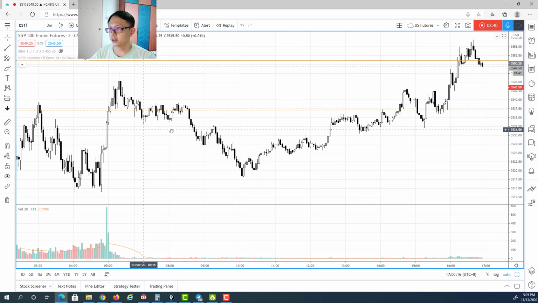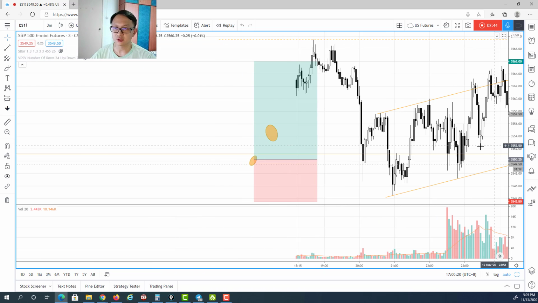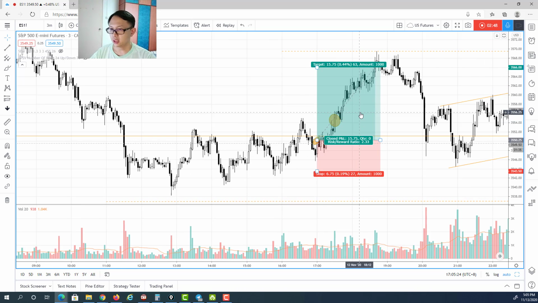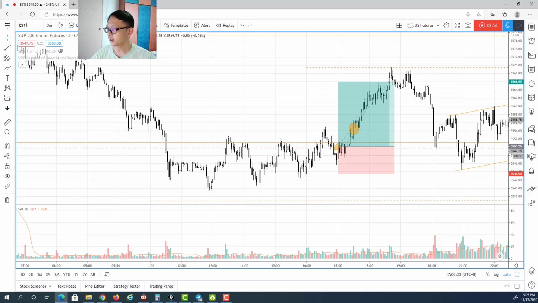So let me just get down to the 3 minutes time frame and let's talk about how to actually catch the breakout even before it happened, before the real explosive move happened. I think it's quite common that a lot of traders would like to trade the breakout, because once it's a breakout, generally we see this kind of explosive move and a lot of the profit to be gained from this explosive move alone.